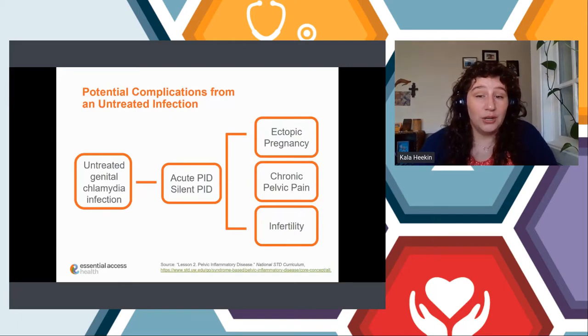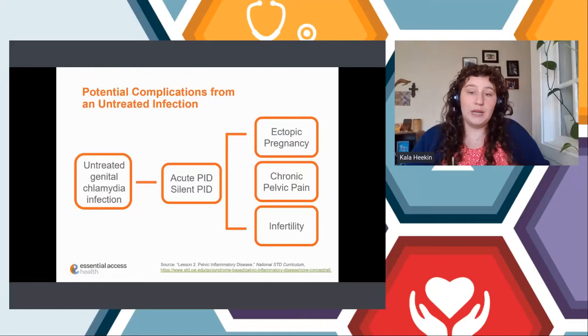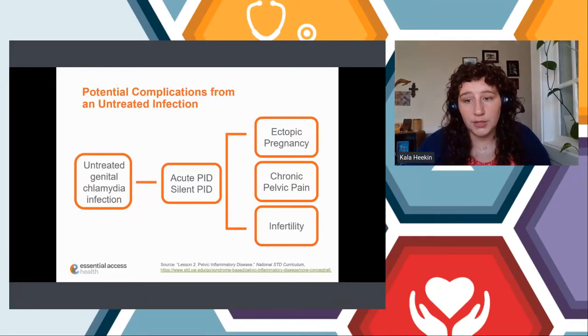PID can occur even after a single symptomatic episode for some. One recent study of those admitted with PID or tubo-ovarian abscess found that in follow-up, 25.5% of them met the criteria for infertility, 16% had recurrent pelvic inflammatory disease, and 13.8% reported chronic pelvic pain. Studies have also shown that multiple episodes of PID increase the risk for ectopic pregnancy by 6 to 10-fold. The risk of tubal infertility is also increased and occurs in 8% of women after one episode of PID, 20% after two episodes, and 50% after three episodes.